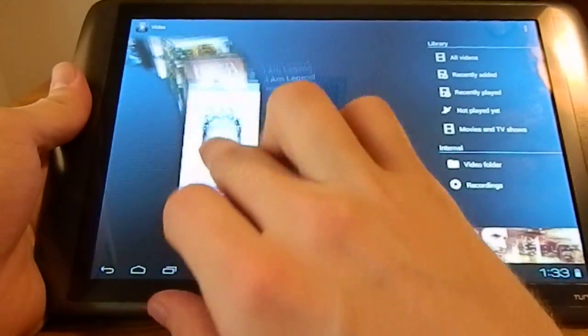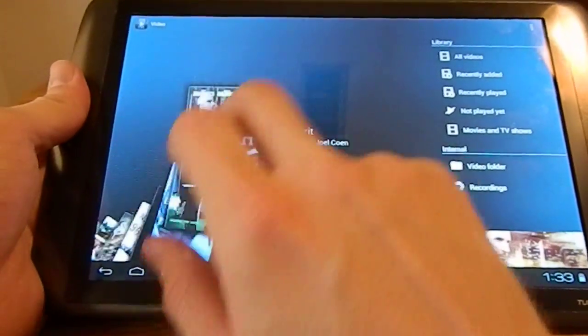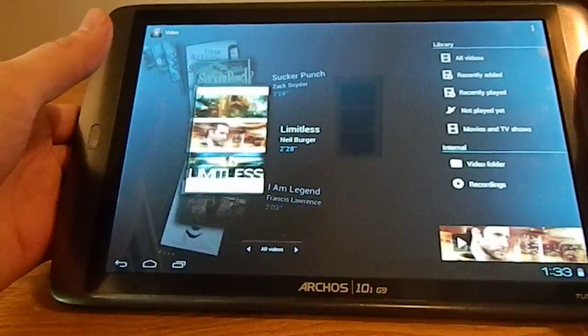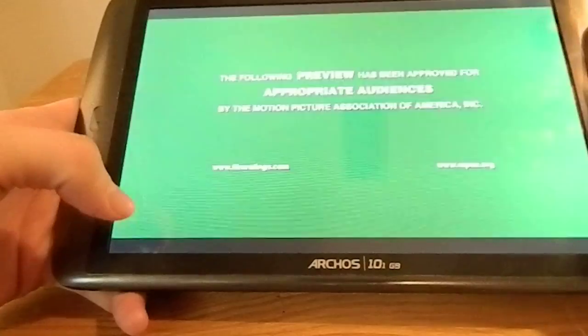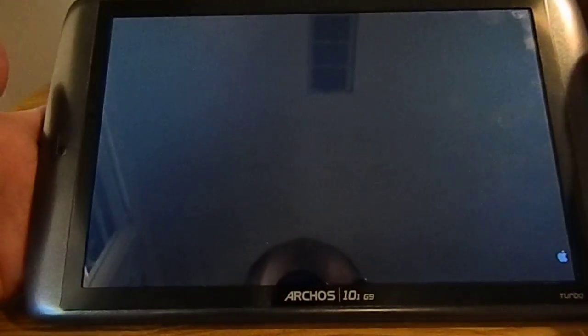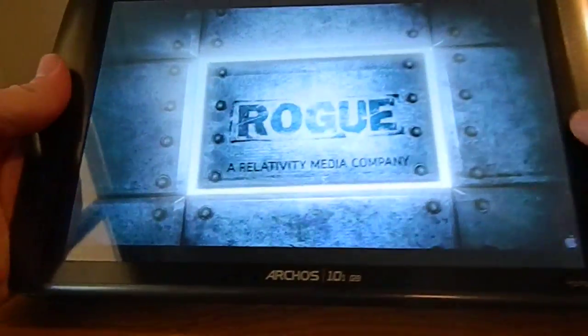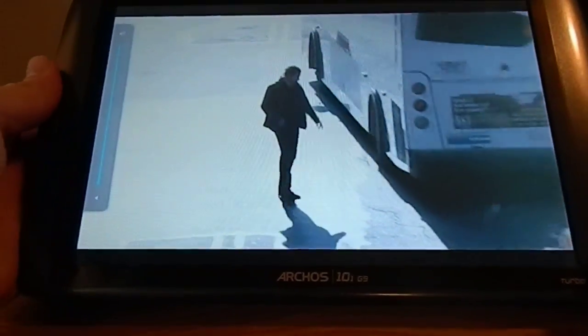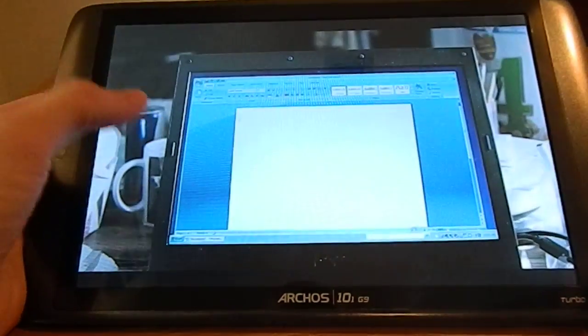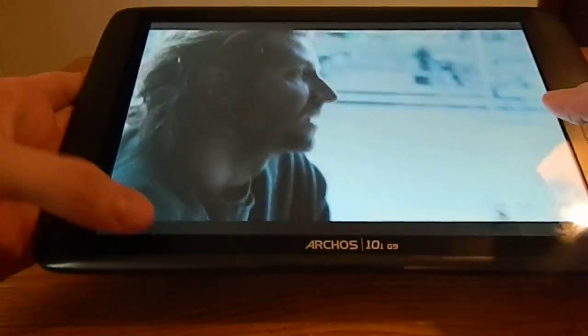Archos did include a couple of apps that are not stock in here. Here's a video player that comes loaded with a few trailers, and it's nice. It's not the best thing I've ever seen, but clearly it plays high-definition video very cleanly. Let me turn the volume up on there. That's me. My excuse for looking like this? I'm a writer.